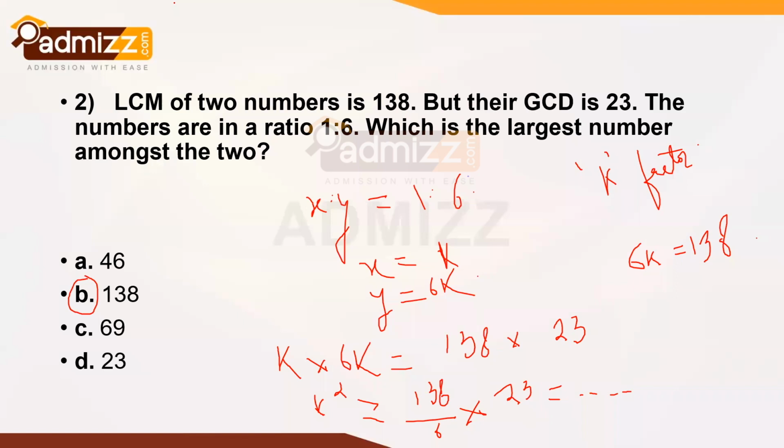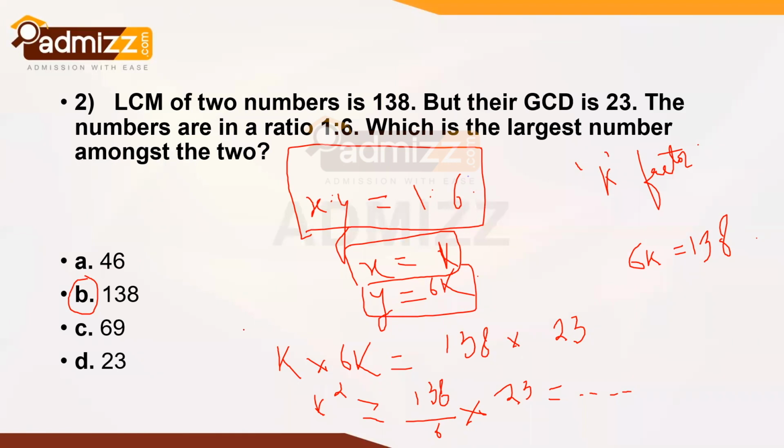All right, it seems it's not clear to a few students. I'll be explaining this once more, right? So what the question says is that two numbers are in the ratio 1 is to 6, right? All I'm doing is assuming that one number is x, the other one is y, so they are in this particular ratio. Now, if k is a certain factor that transforms this ratio into a number, right, then x is k and y is 6k. This way, they'll still be in the ratio of 1 is to 6, right? You guys can check it as well.